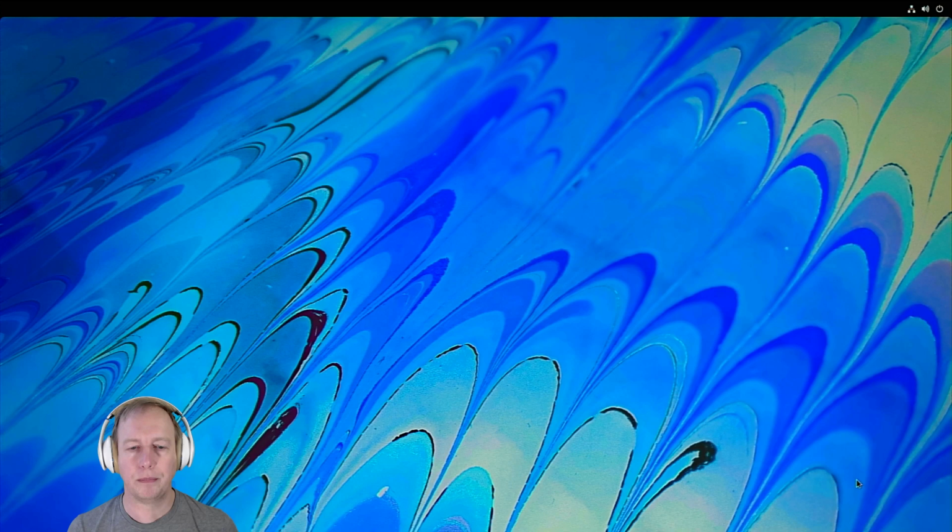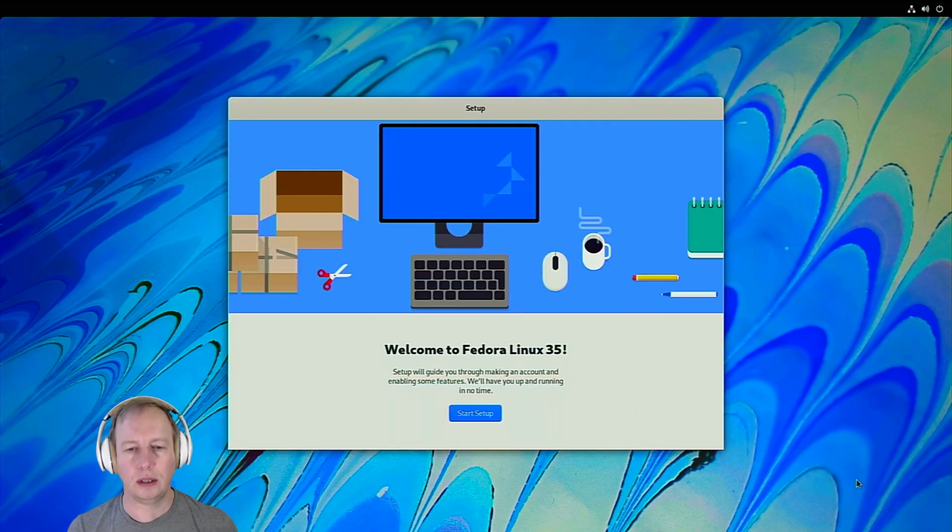This should launch us into Fedora's first time setup. Obviously, if your distro's installer does something different, you might just boot right up into the default desktop or the default user space, and that should all work. So here we are. We should get the installer, the Welcome to Fedora. I will cut this video off now, and then I will start the setup on the next video.